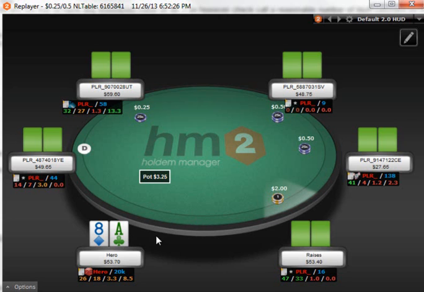So in this case, in the cutoff, we want to make very definitive decisions. We also know that our reg's opponent's ISOing range is going to be a little bit tighter, being in the hijack or middle position versus if they were in the cutoff or button. So all these things have to factor into your decision, and also how your opponent is playing post flop.